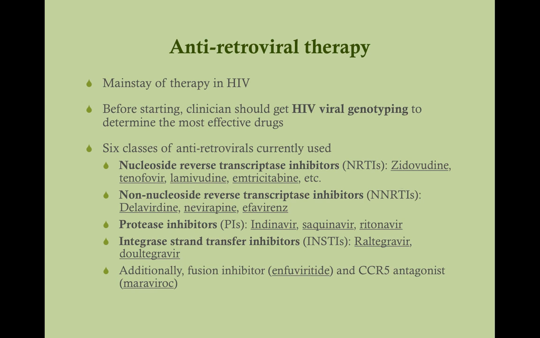So indinavir, saquinavir, ritonavir. Ritonavir, to my knowledge, is not used ever by itself. What it's used as is it piggybacks onto these other ones, like indinavir and saquinavir, and it helps them work better. So it is a protease inhibitor, but it's used to augment the other protease inhibitors.